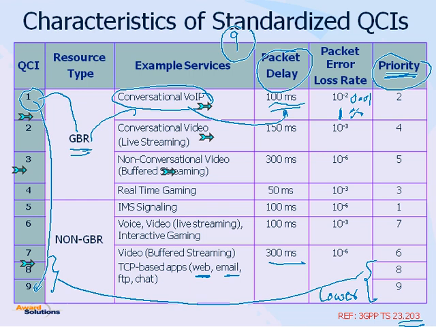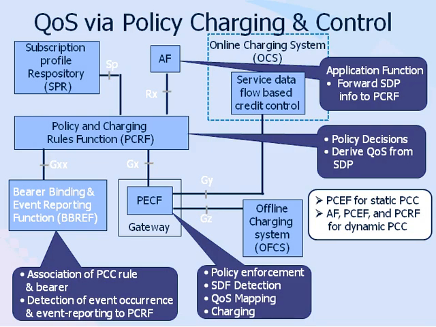But in summary, we have 9 QoS classes. Whatever service you want to offer, you will have to map that service onto one of the 9 classes, and then we can say, I want to have an EPS bearer with QCI number, let's say 2, and that will correspond to certain performance metrics as highlighted here. So that is how we can make a request, and then reserve adequate resources end to end between the UE and the PGW so that we can meet the QoS requirements.